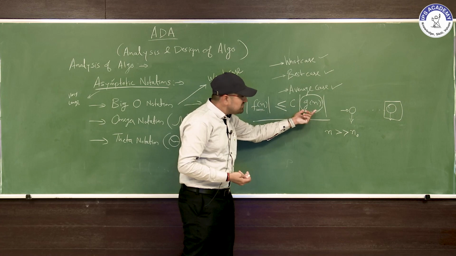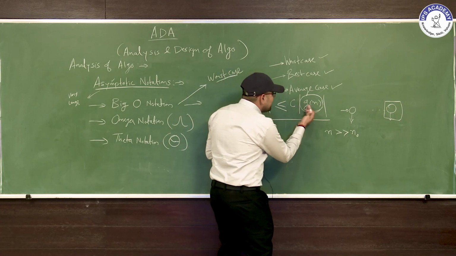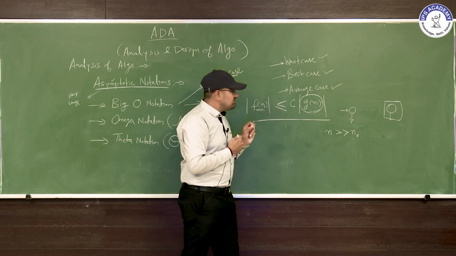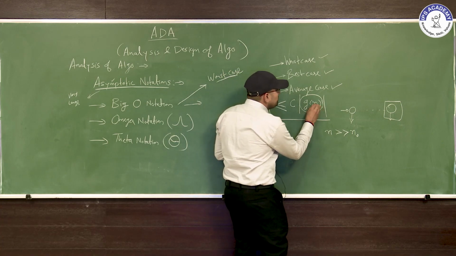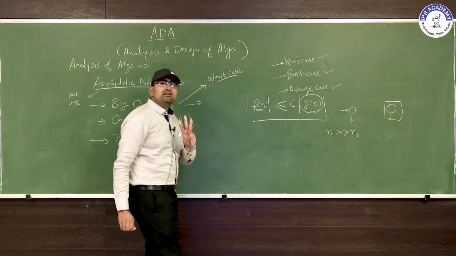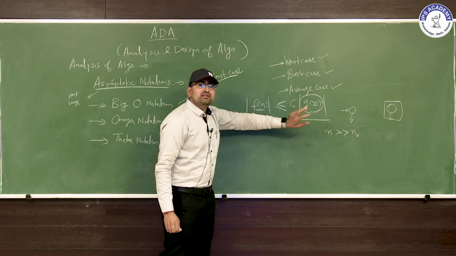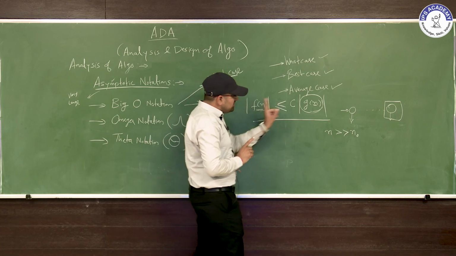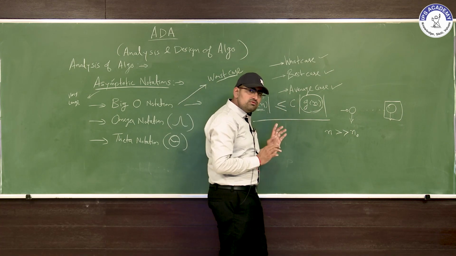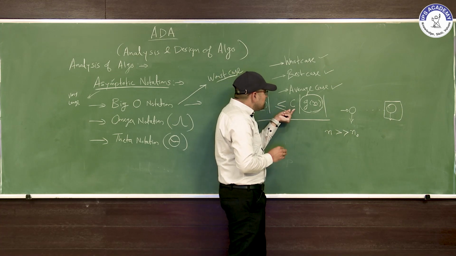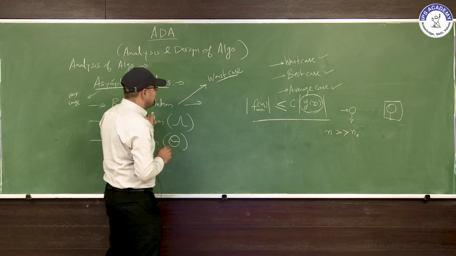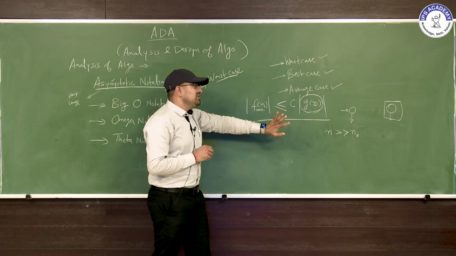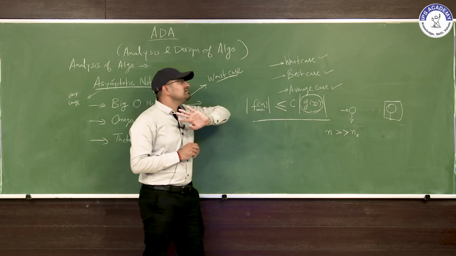And it must have some criteria, like it must be closer to the actual curve, right? And we take the worst one if worst and better are available, right? We go for the worst one, and also n should be very much large. So these should be the three criteria while selecting this g of n. I hope now it is clear. f of n is representing the actual growth rate of the algorithm. g of n is some standard growth rate that we have taken for comparing, right? c is some constant. So what Big O notation says is the growth rate of the actual curve should be smaller than or at most equal to that of the g of n that we have taken.